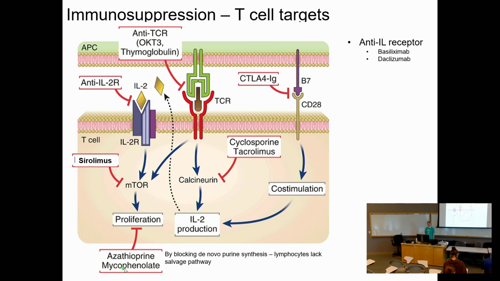And then we have these more non-specific drugs which interfere with actual DNA synthesis. What's important is that unlike other cells in the body, lymphocytes do not have a salvage pathway for purine synthesis. So these drugs will preferentially cause the destruction or inhibition of proliferation of T cells, which is why they're important in autoimmune diseases, immunosuppression for anti-rejection, and also a lot of lymphoid malignancies.